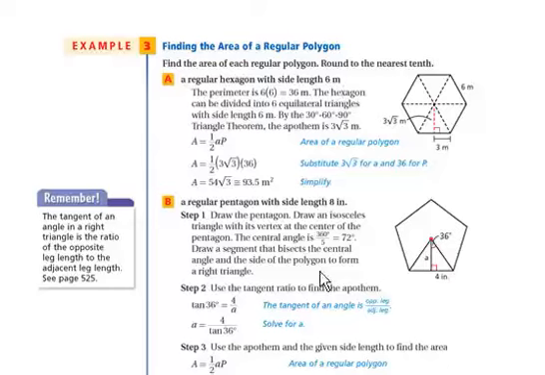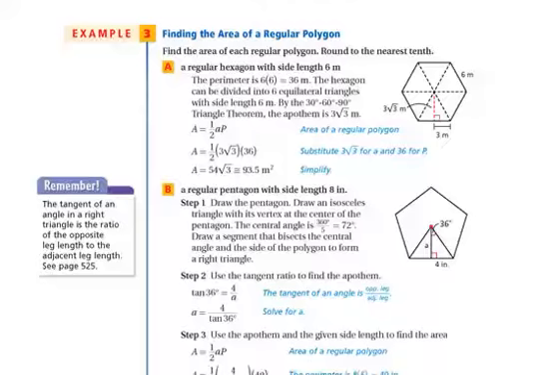Make sure that you go through some of these examples here, read through them. It's just using the formula, and they give us the information that we need. Again, understand that when they give us a side here of 6 meters, then each side is going to be 6 meters, and then they give us this distance here for the apothem as well.